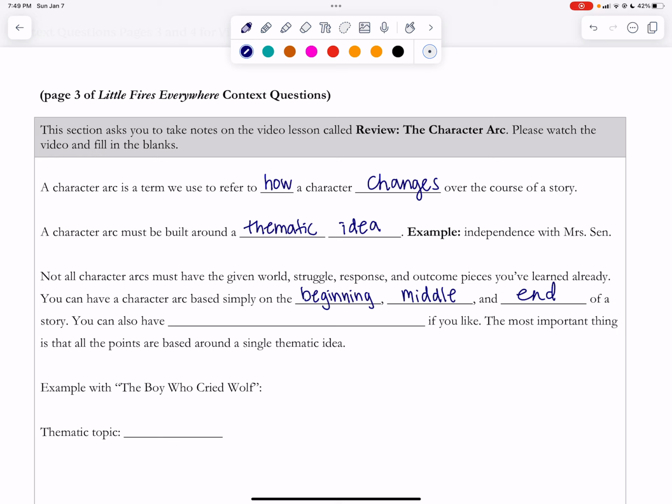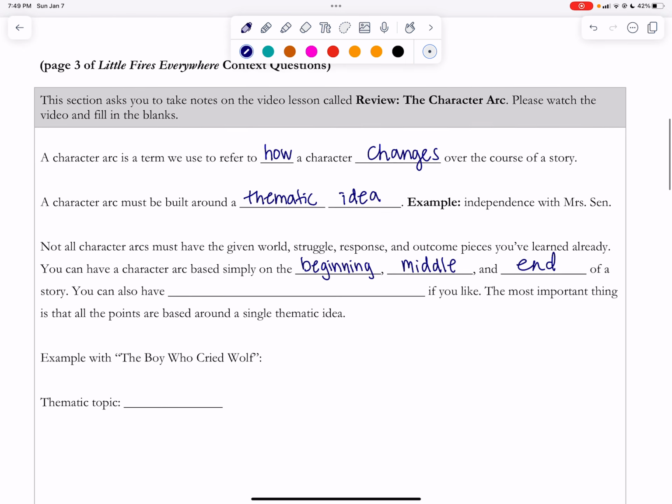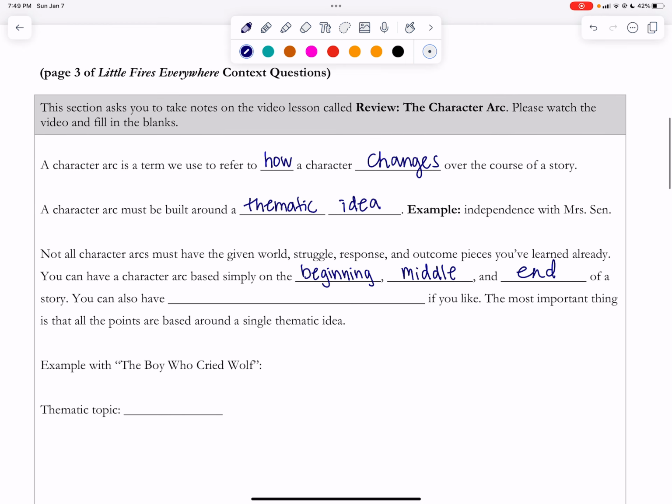So you just plot some points on a character arc. It's possible that you have more than just those 3 points as well.